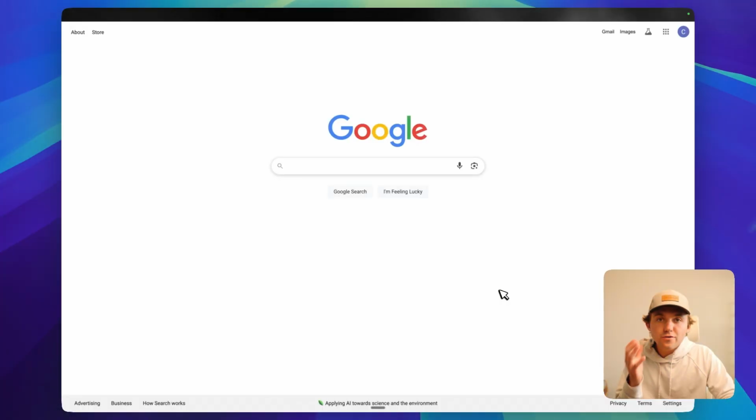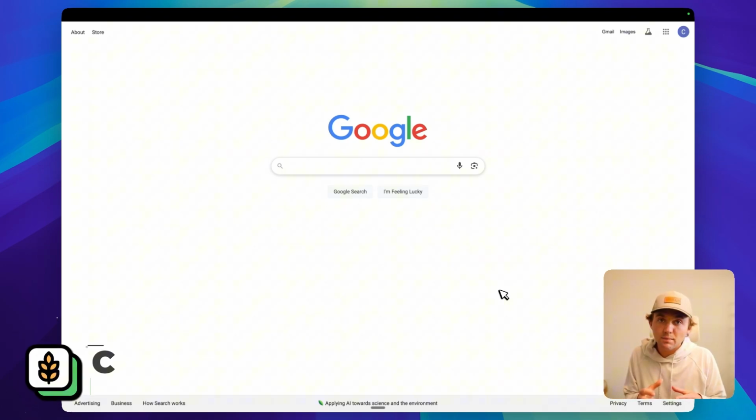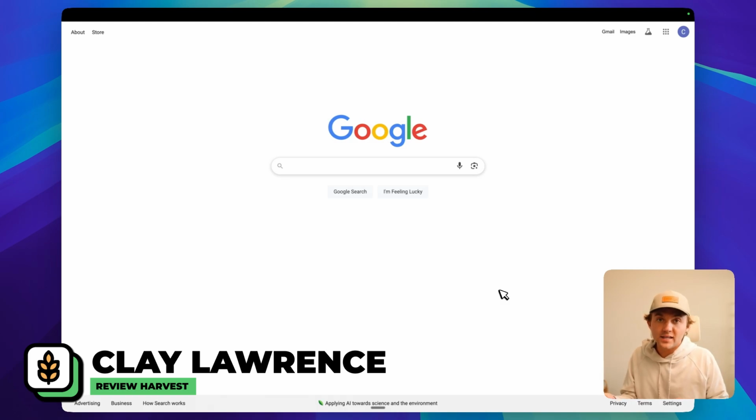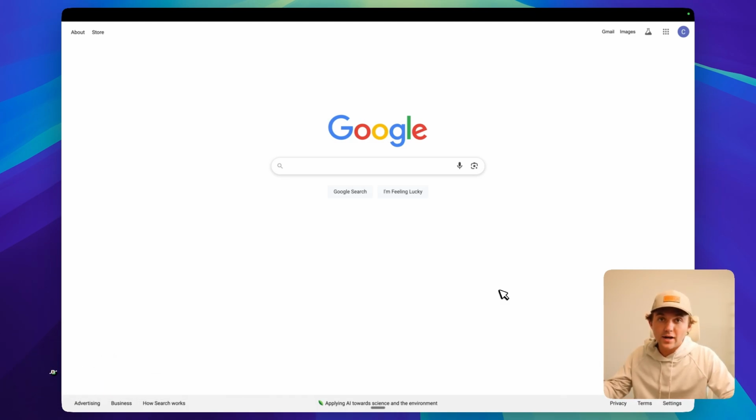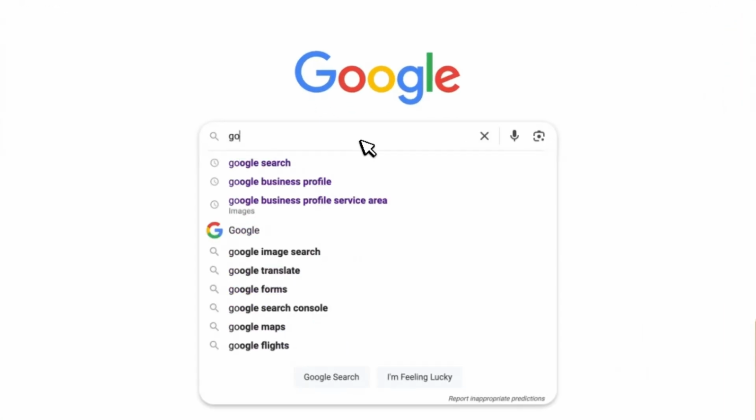Let's dive in. The first step here is to log into an email that you have access to, because this is going to be the email where your Google business profile is managed, right? So if you can't get into this email later, you won't be able to manage your Google business profile. But you want to type in Google business profile into Google.